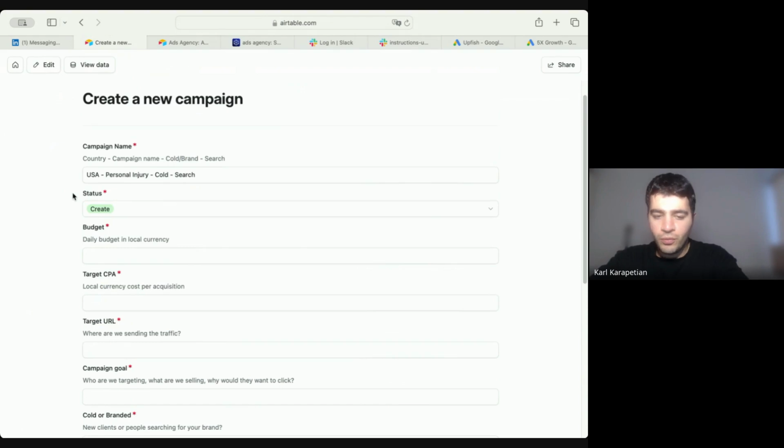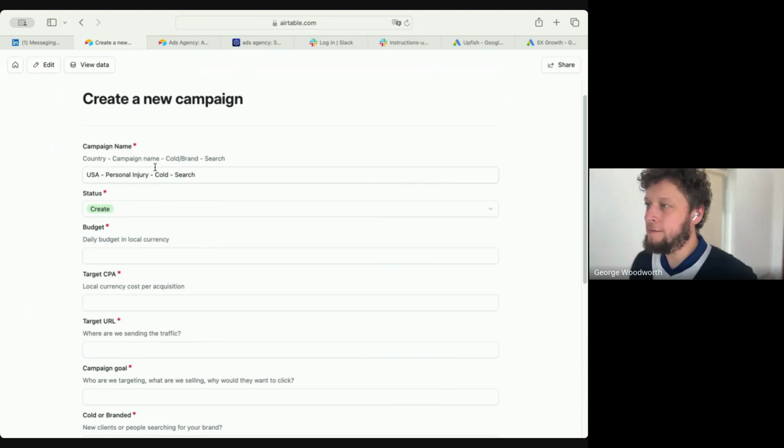What you don't want to do is mash everything together. You don't want your brand keywords in one campaign with the top of the funnel campaigns, which we call cold. So you want to completely separate it and exclude them from your cold campaign, and this way you can generate new users, not just bottom of the funnel retargeting campaigns. Okay, awesome. So we'll keep this as cold then.